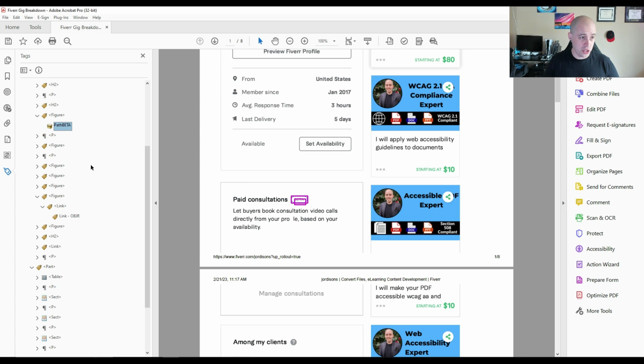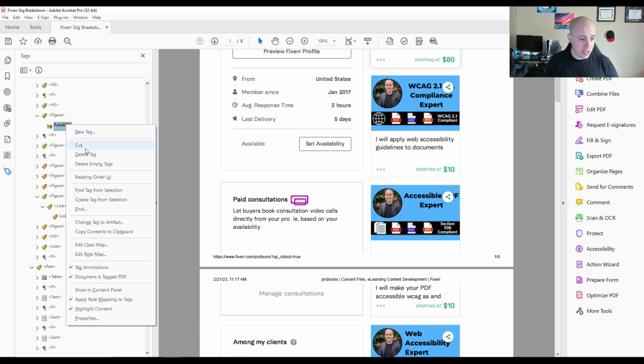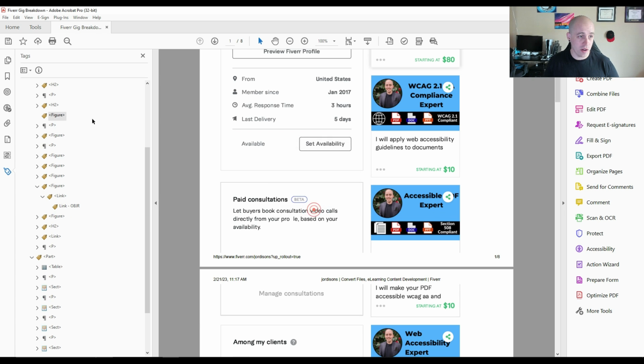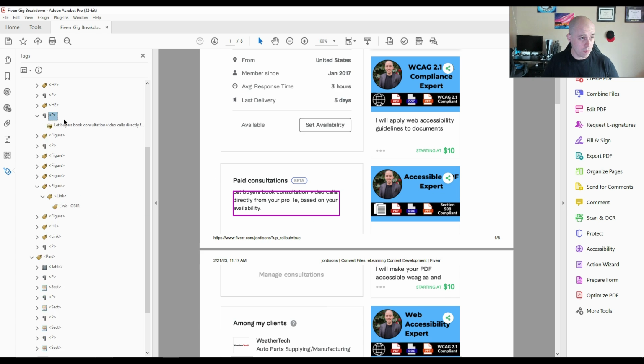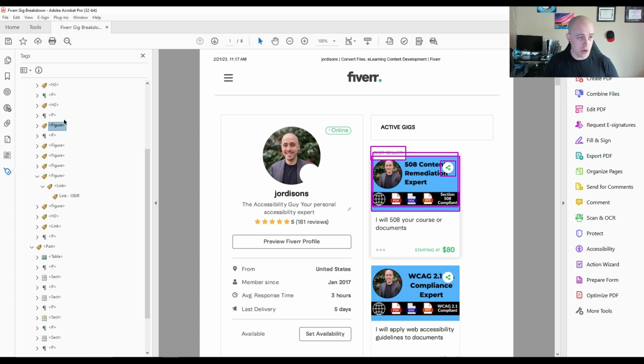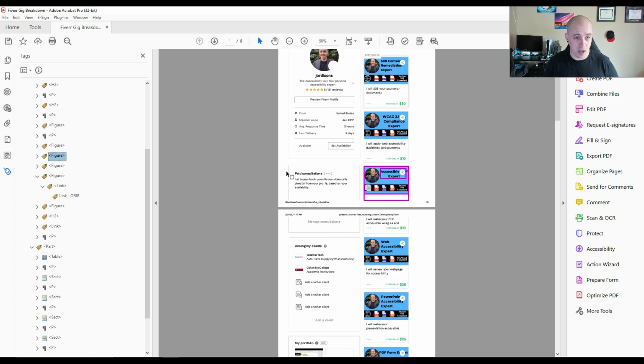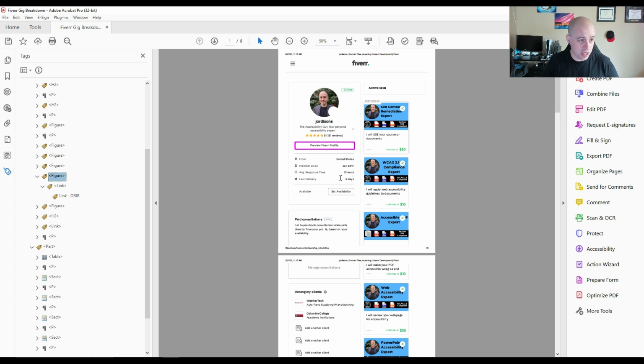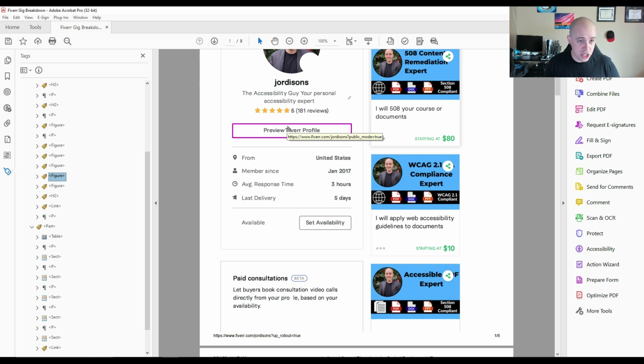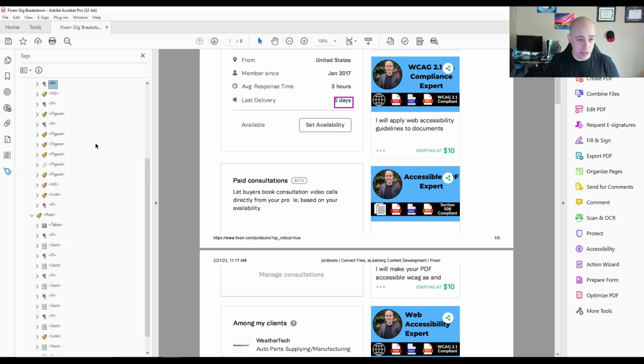So we've got H2, figure tag. Now, because of the way that this came through, I'm artifacting a lot of this extra content, but that's okay for now. All right, let's see if there's some other phantom content on page 1 that I need to move back up. So this figure tag is an image and it is also linked. So let's see if we can fix this.